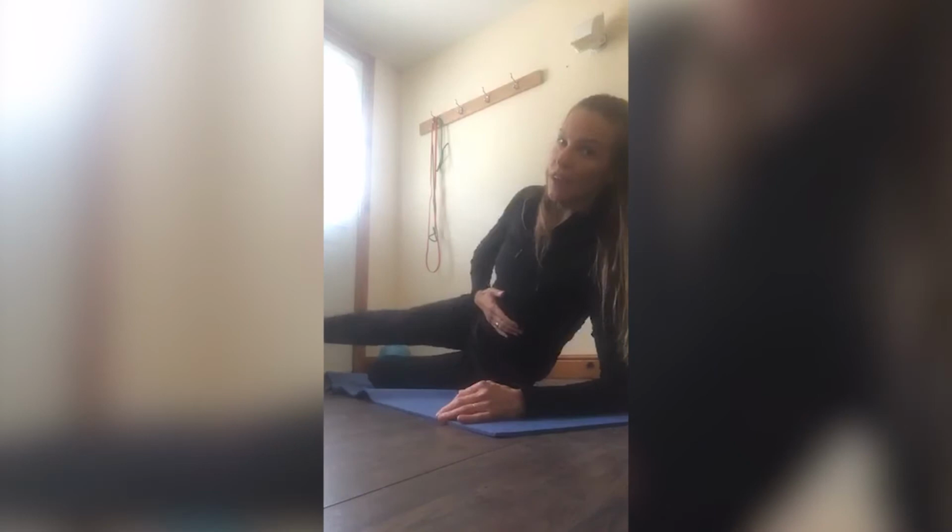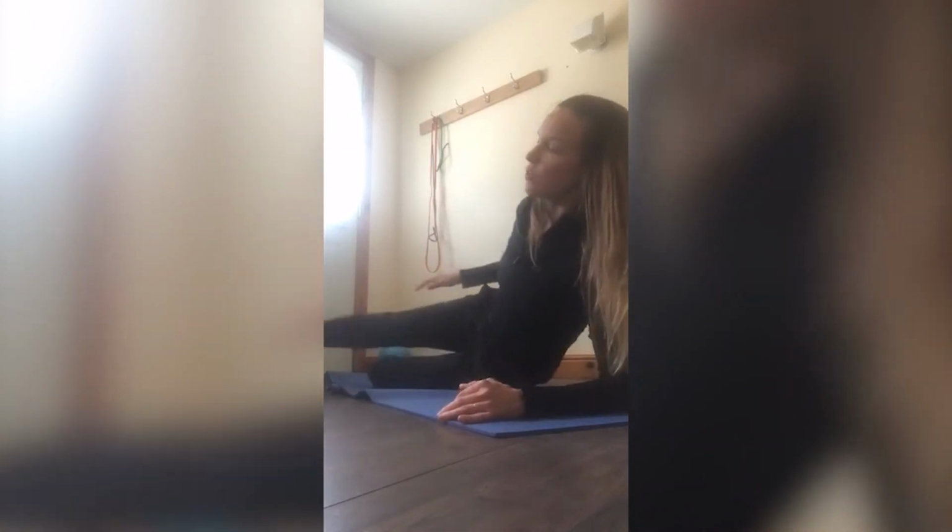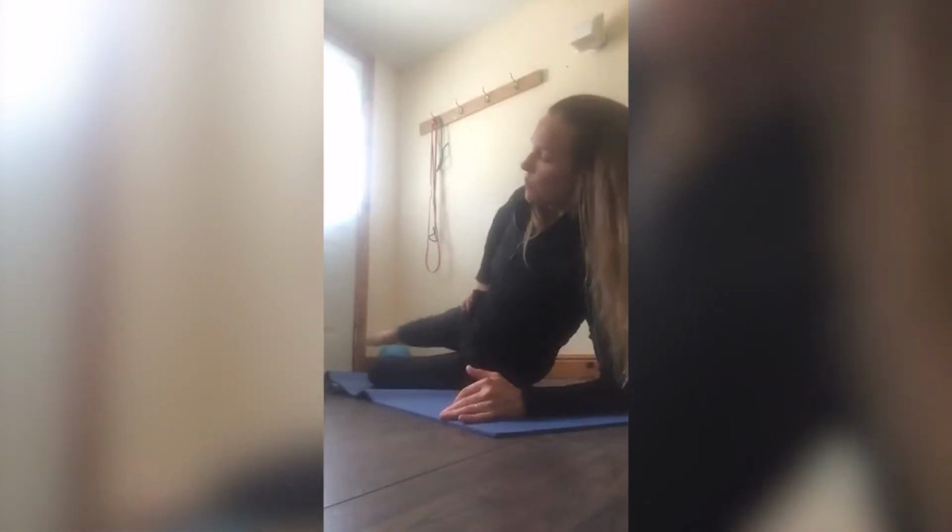Trying my best not to let my ribs go where they want to go. There's a little bit of natural movement that happens, but I'm not twisting and compromising like crazy with my ribs. Finding that support in the side glute. You have 4. 1 and 2. 3. Pulse, pulse forward. Sweep it back.